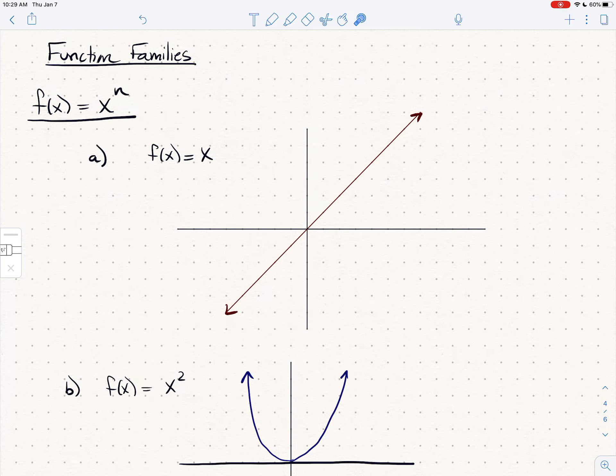Notice that as x gets big it's going to positive infinity and as x gets big negative it's going to minus infinity. So the end behavior we would say is down up because it's down on this side and it's going up on that side.